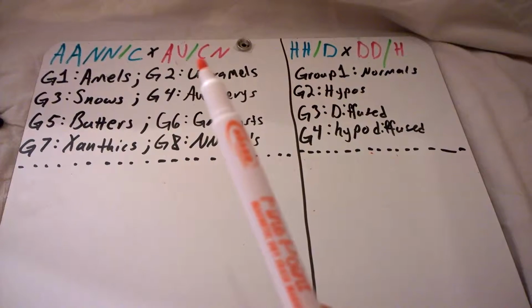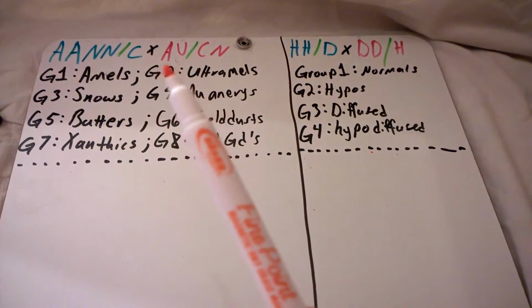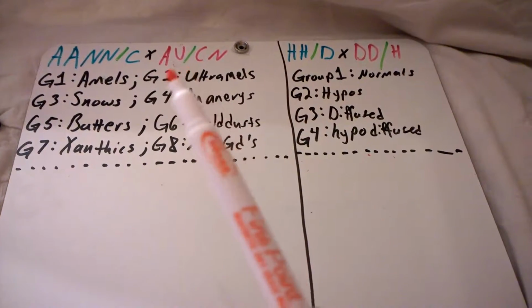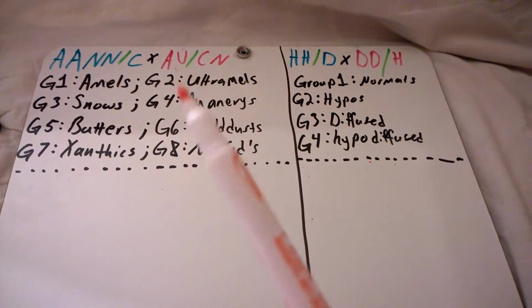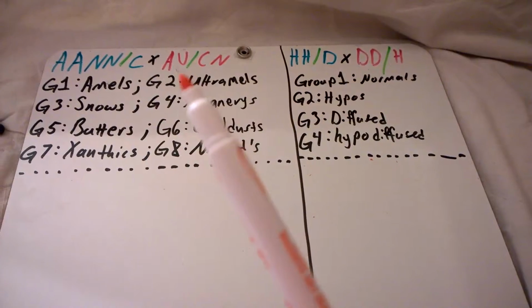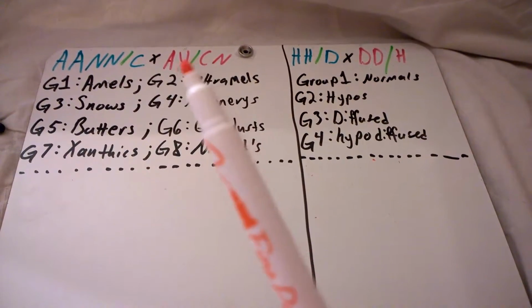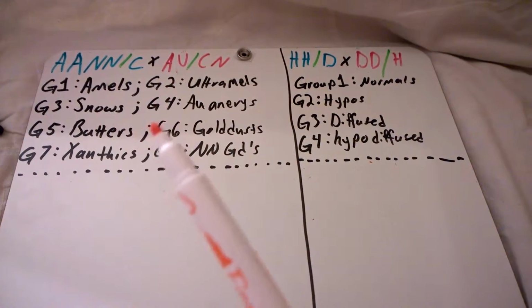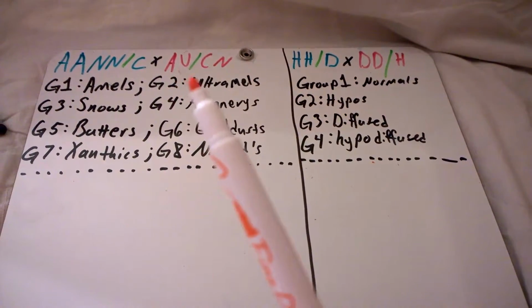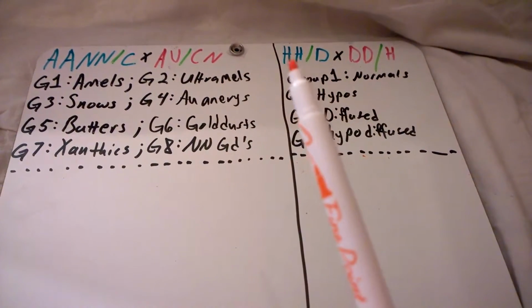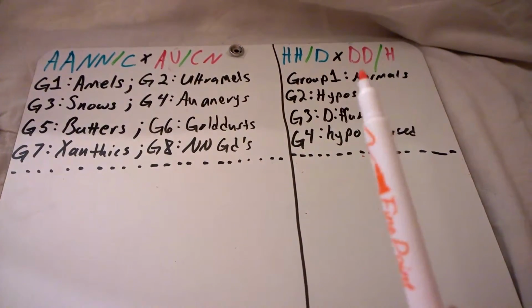Since they are allelic, they're going to fall in the same locus, and so you can see the combination of one gene with them, as opposed to having to have two copies of the exact same. You can have these two different genes, and they work together when they're together. Okay, and then there's het caramel and anery. Over here, we have hypo, het diffuse, and a diffuse het hypo.